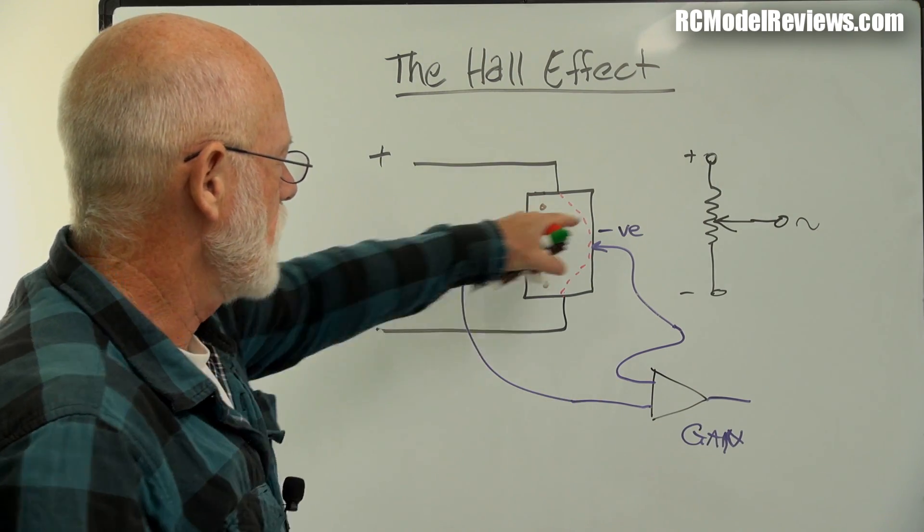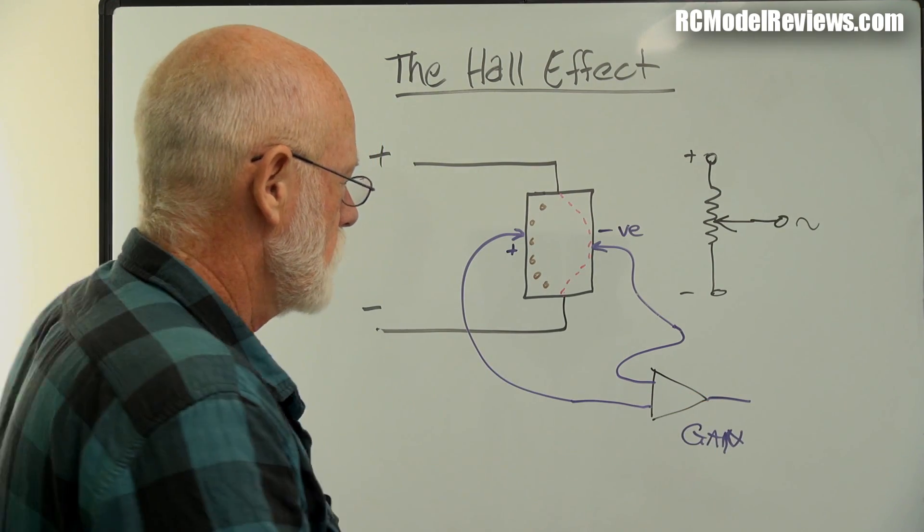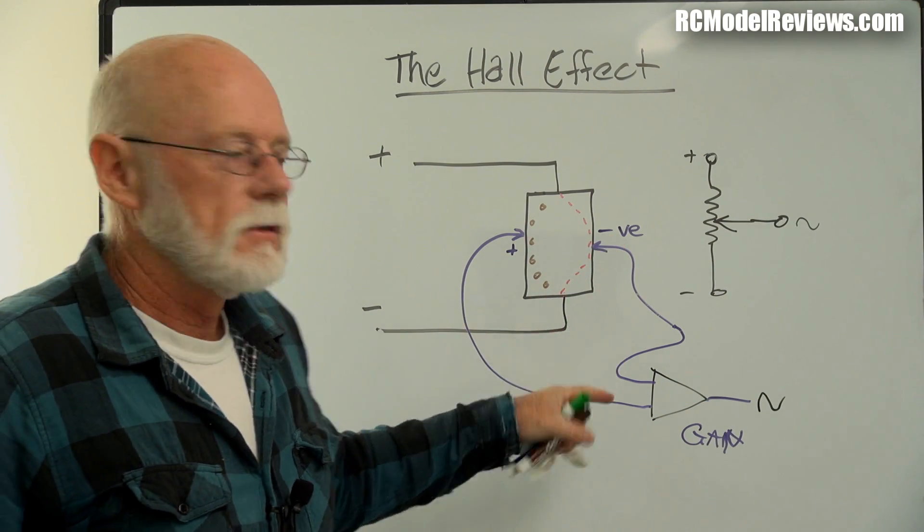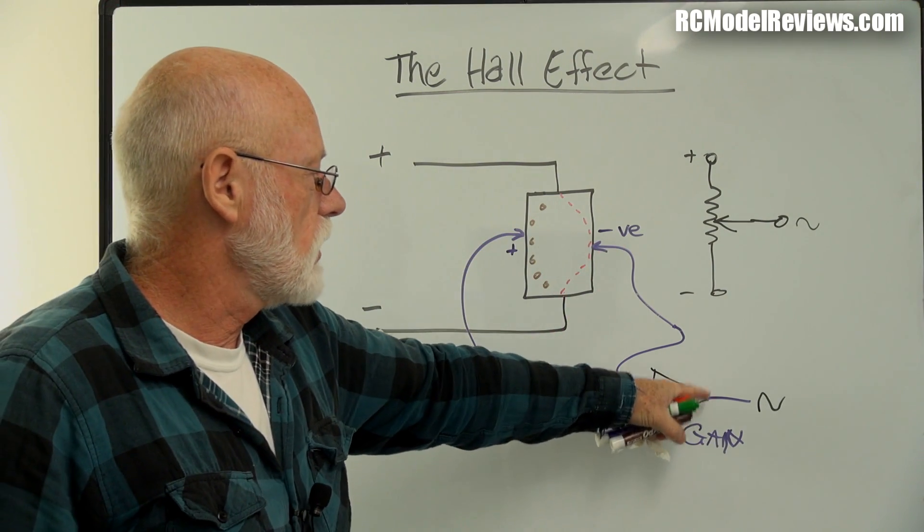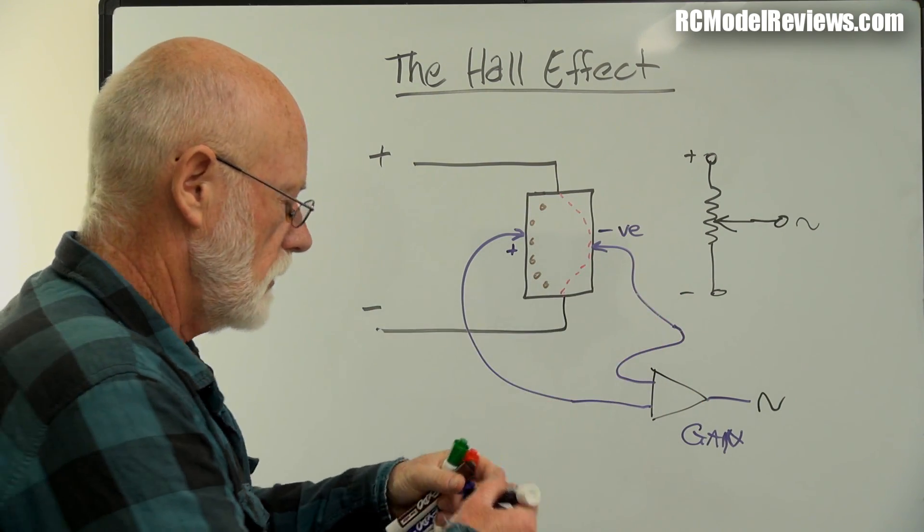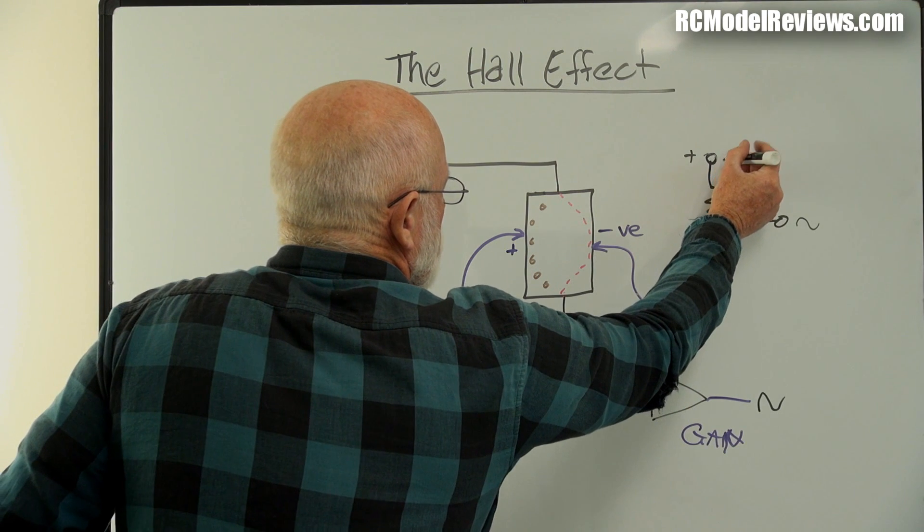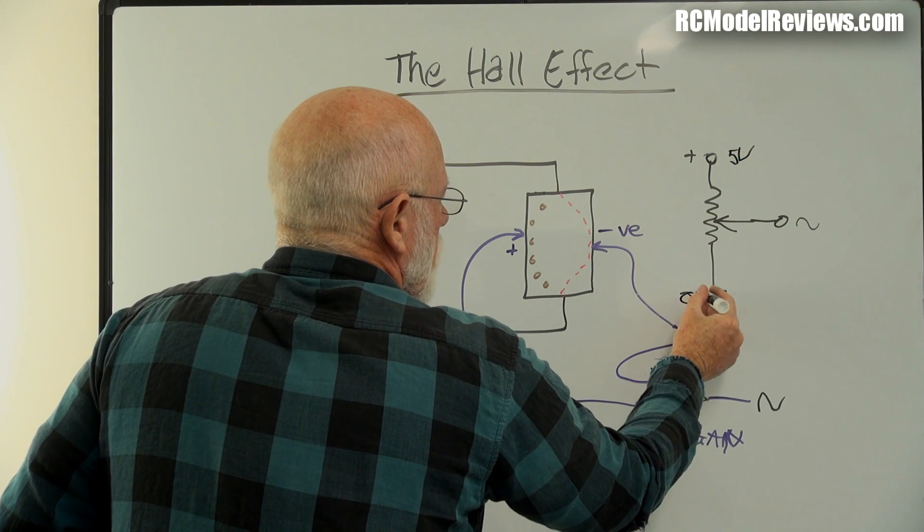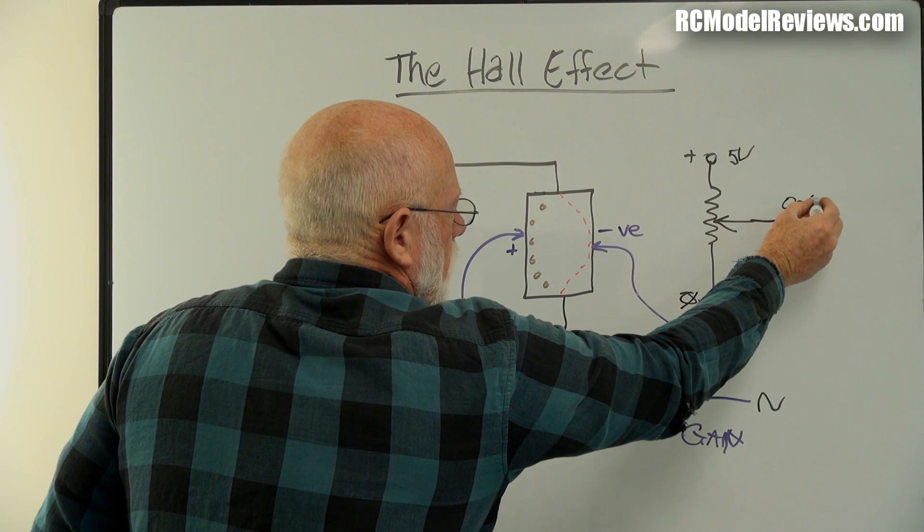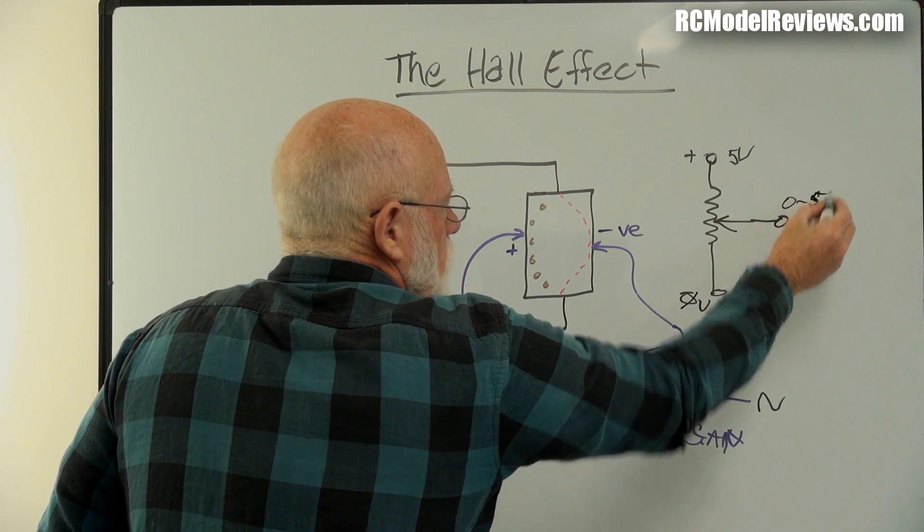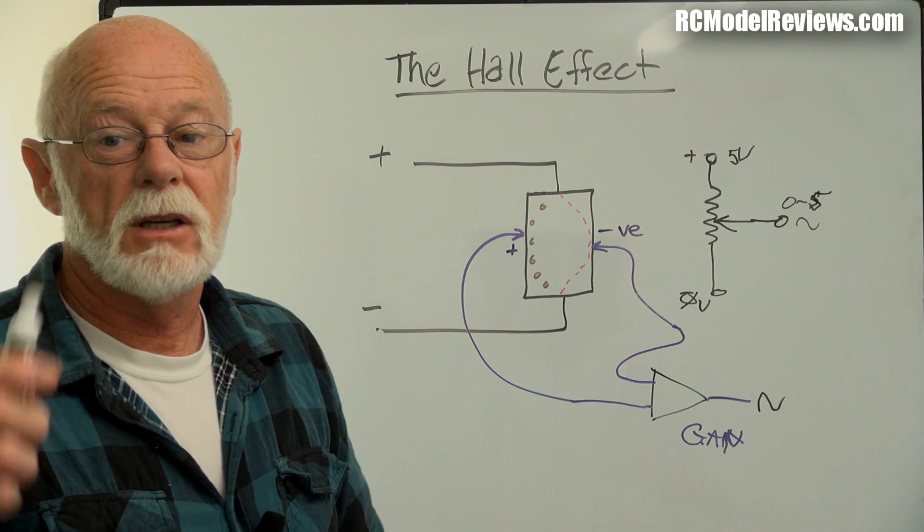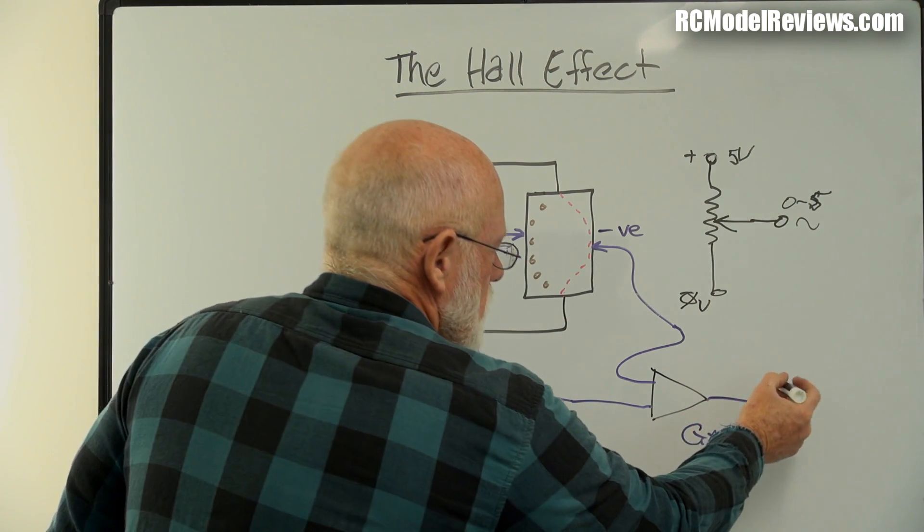With the Hall effect, as we move our magnet up and down, then this voltage will go up and down as well. So there's our equivalent to a pot. And if we amplify the microvoltages coming out of here far enough, we can get zero to whatever volt. Normally this would be plus five and zero. So this output here can go from zero to five, although it doesn't because that's only if we turn the pot the whole way. Normally we're getting between maybe two and three because the pot's only moving a few degrees in the middle.